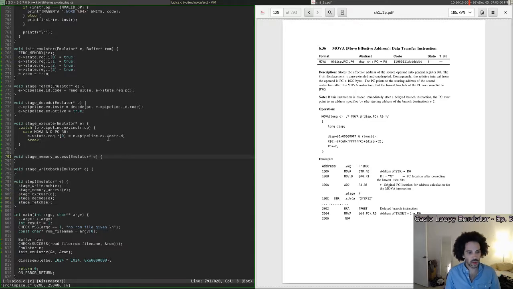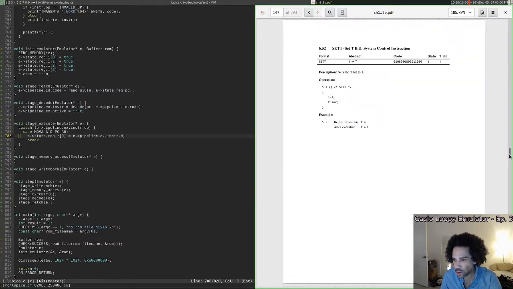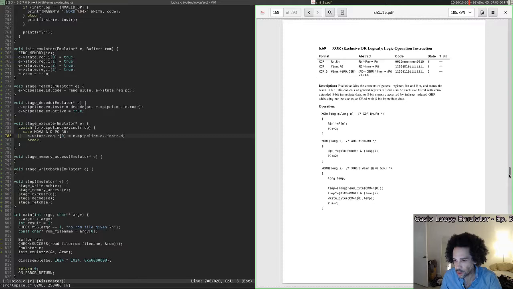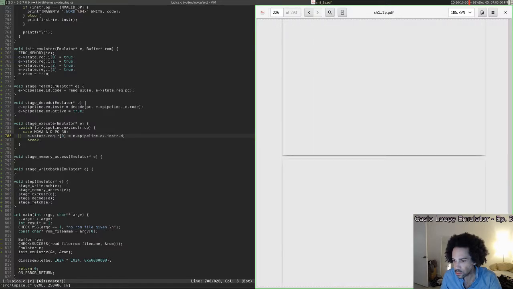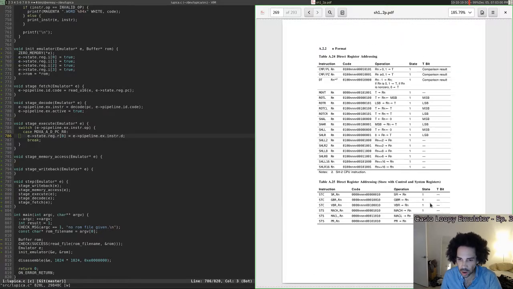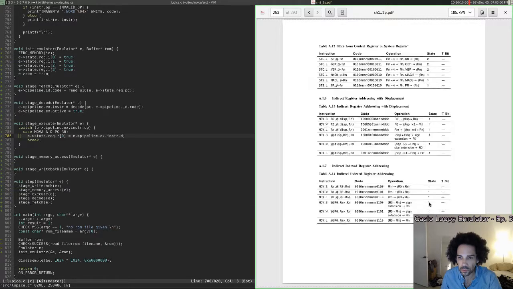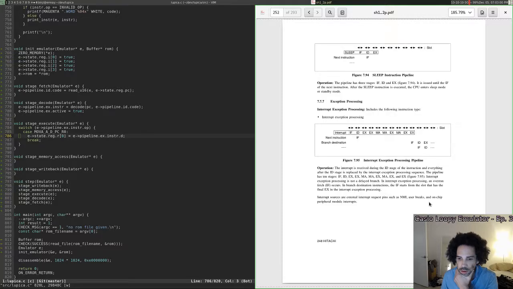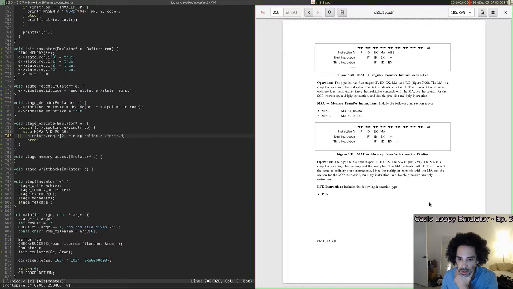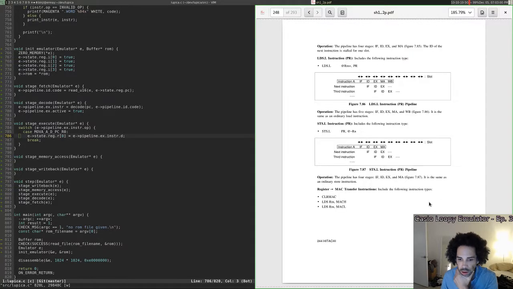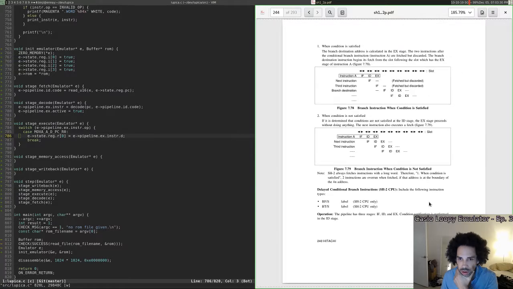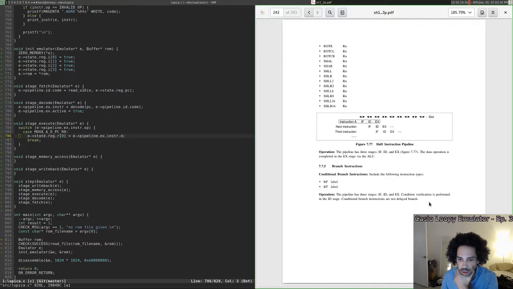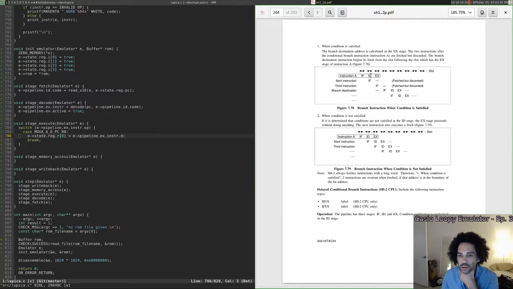I'm going to have to see how this actually works. Let's see. If we look at how the pipeline is actually set up, I want to see for a branch instruction. Okay, branch. Yeah.